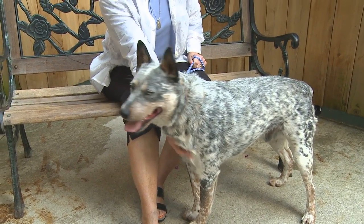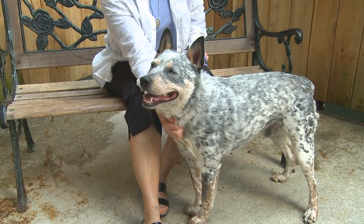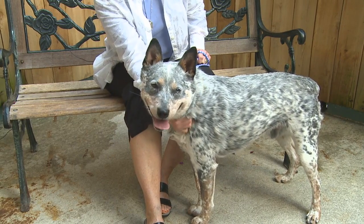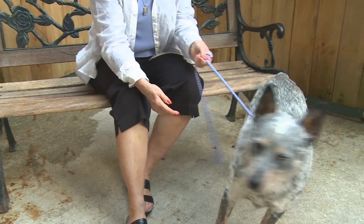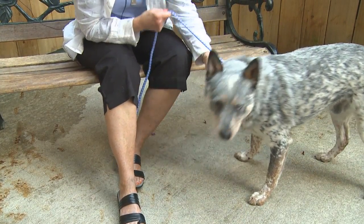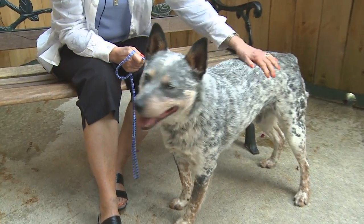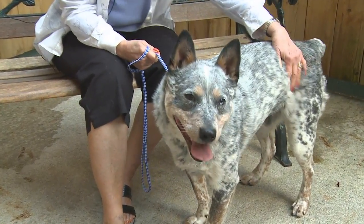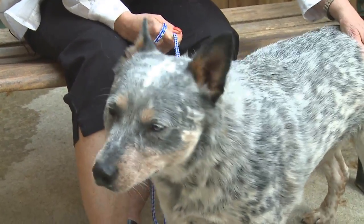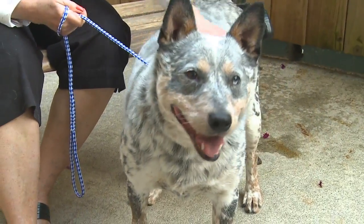You would want to take Bentley through training. You would want to take him to the dog park. You would want to make sure that he has the opportunity to go jogging with you, or whatever you do for exercise. It may not be jogging, just walking is fine. But our herding breeds are very bright, essentially very intelligent dogs, and if you don't give them something to do, they will make up their own games, and the object of those games might be kind of a problem for humans.